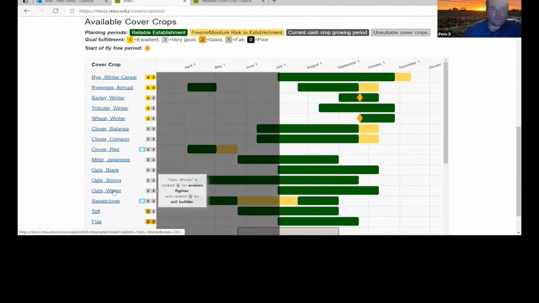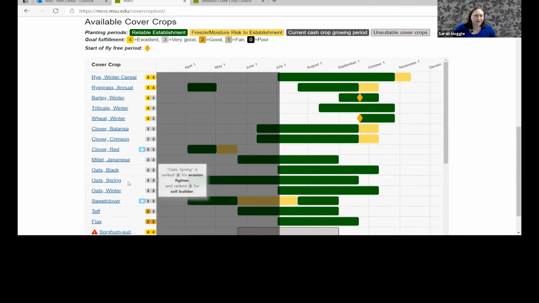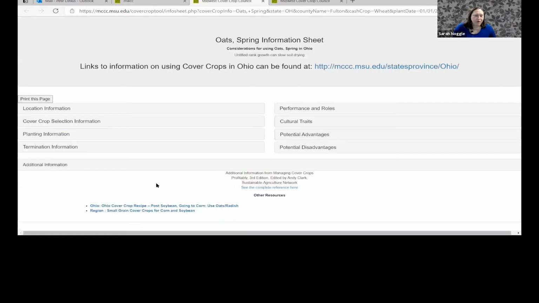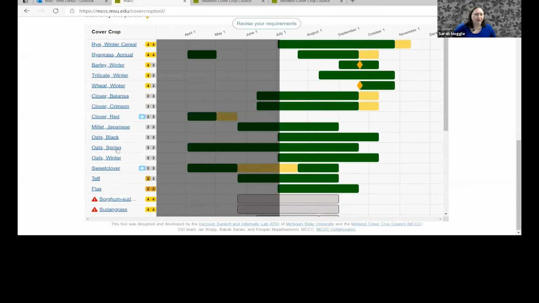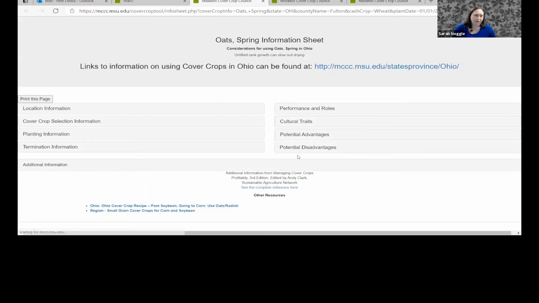So as you start to look into some of the other things, one of the new species that we added in there was actually the black oats, which you're perfectly fine. And I was going to say, let's look at spring oats. That's another simple one to start with, as far as establishing. And as we go through that, one of the things I like about the oats is that most of the time, they will winter kill if we get a cold enough winter.